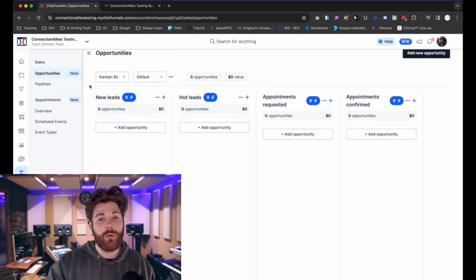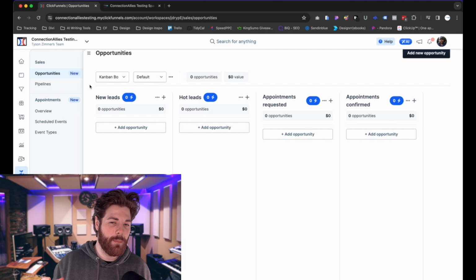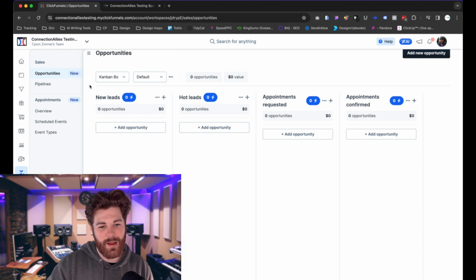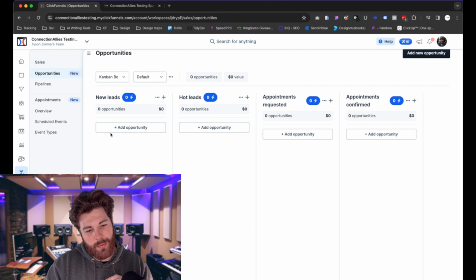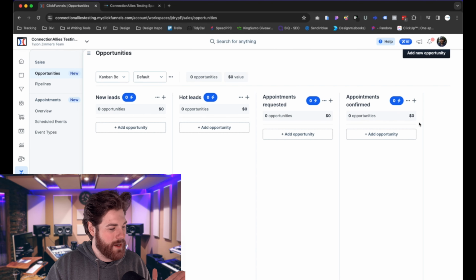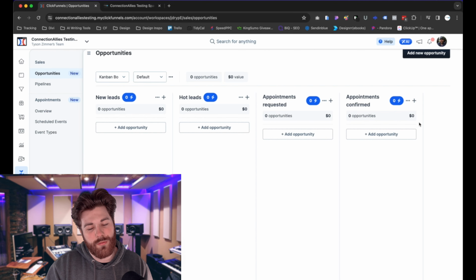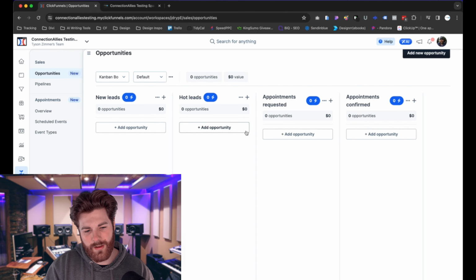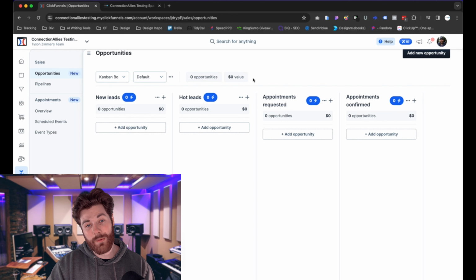Now this right here is what I was referring to when I was talking about CRM and pipelines. This is where you set all that up. There are a couple of things that tie into this as far as managing the opportunities and the flow of your pipelines. But all you need to know is that the main goal here is to have a visual representation of your customer's journey, right? From becoming a new lead all the way to completing a deal or having a project fully fulfilled. You can have all of those added to the board and lay it out exactly how you want. The entire order is totally up to you and can be adjusted at any point.